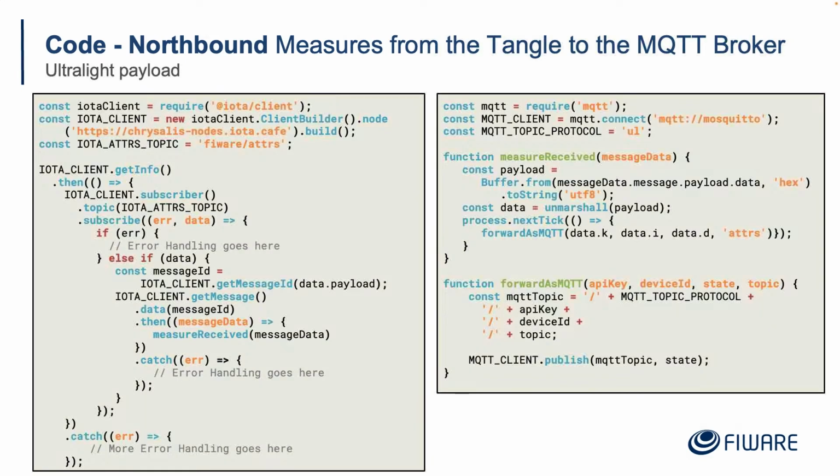The code is beginning to look a little bit more repetitive now, because we've already seen this with devices, in that once again we need to subscribe to a relevant message key, and then receive the message, and then finally on the right hand side we would forward as MQTT. All that is, once again, we have an MQTT client as well as the IOTA client doing the change of protocol. You can see that we have unpacked the data in the same way as beforehand using the unmarshal function. So we've got the various parts, which once again we want to process on the next available time slot. So there's quite a lot of asynchronicity which needs to be placed into the system.